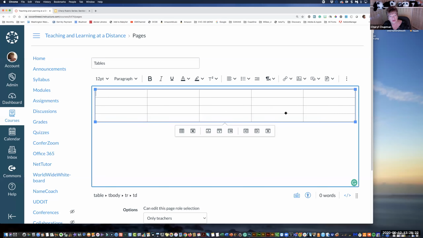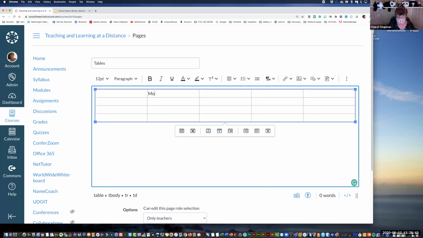This new, I don't know if it's new, I think it was in the old one, I can't remember, but this little toolbar here lets you operate in the table, like for adding columns and rows, or deleting columns and rows, or deleting the whole table, which is also in the properties. But let's say that this is going to be our header row, right?